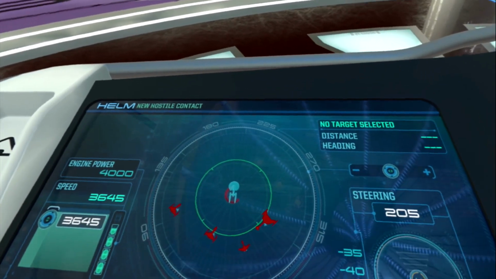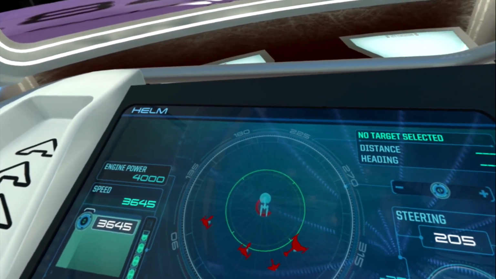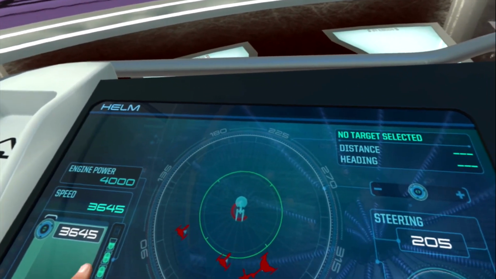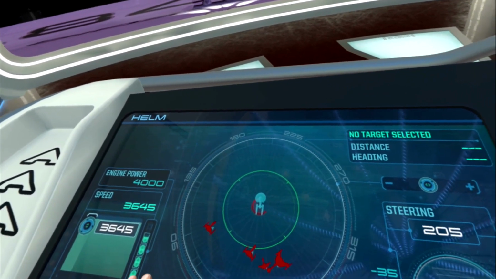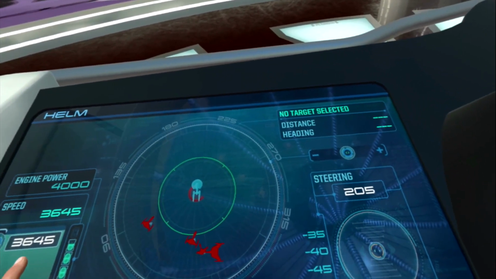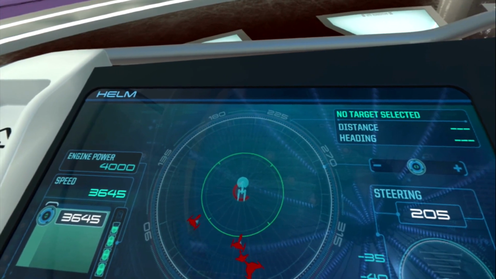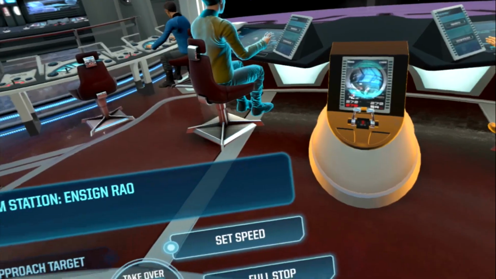I've got a new contact. All hostile. Systems fully restored. But last time, when I was going full speed, I think the circle expanded, so I got more detection. So I'm trying not to press too much on the gas this time. Five minutes.